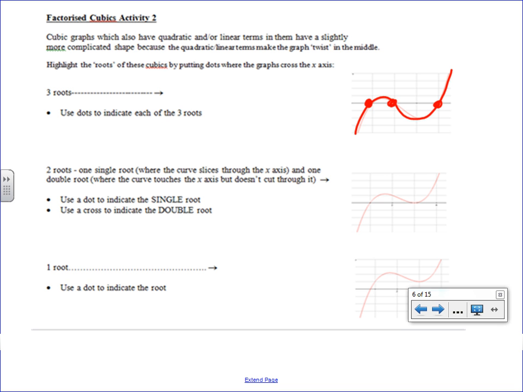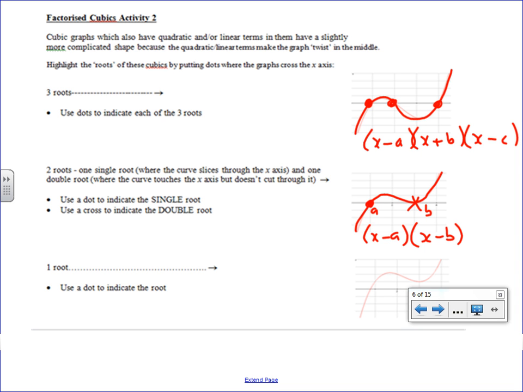So this cubic would look something like that, where they're all different numbers. If this was, I don't know, I can't work it out, but anyway, number, number, number, and they're the roots going along there, 3 singles. We could also have a cubic which slices through and then just touches. So we've got a single root here, and then a double root here, and that double root would give 2 brackets the same, which we would indicate with a square.